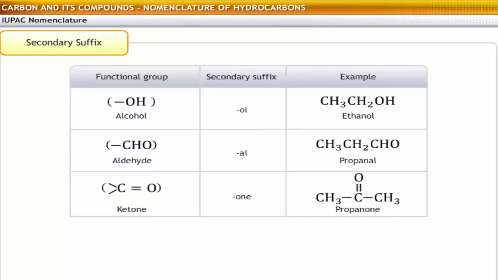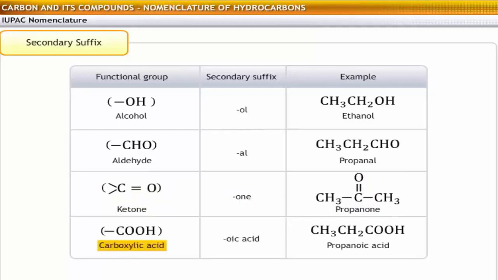Now, let's write the IUPAC name of a carboxylic acid. As per the given table, the molecule contains 3 carbon atoms. Therefore, the root word should be prop, and as it is saturated, the primary suffix should be "ane". However, there is a functional group COOH, which means you need to use a secondary suffix. Remove the E from alkane and add the secondary suffix "oic acid". Therefore, the IUPAC name is propanoic acid.